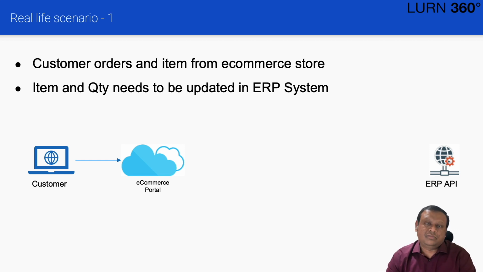Whereas your e-commerce portal deals with XML. Whatever is ordered, it is going to generate a series of XML files and send them to various systems. So now you have a challenge. Your ERP needs JSON in a particular format with limited data. All it cares about is the order number, which item number, how much was the quantity, and at what price.